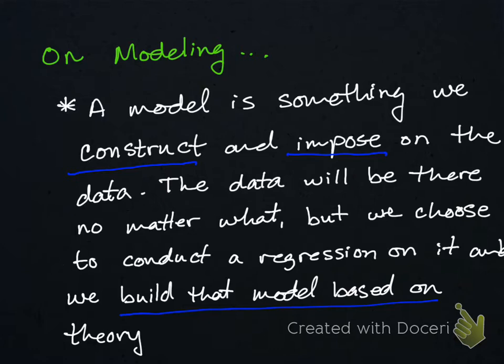So to close out our first point here, our first key area of regression is about prediction. So we're going to be trying to predict the scores on one variable based on another, the scores on our dependent or response variable based on the scores of our independent or predictor variable. And we're building this model hopefully with some sort of theoretical backing. So with that said, let's go ahead and move on to the regression model itself.